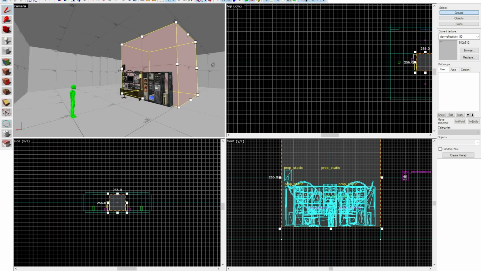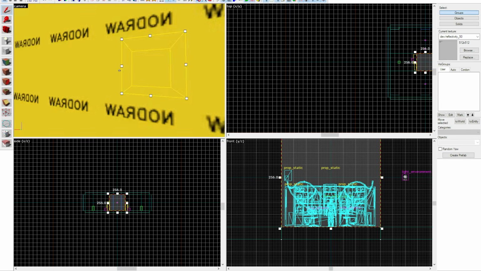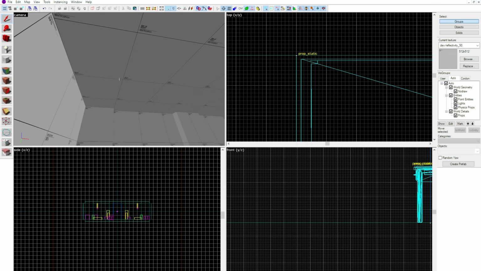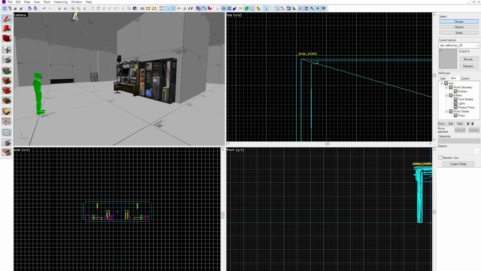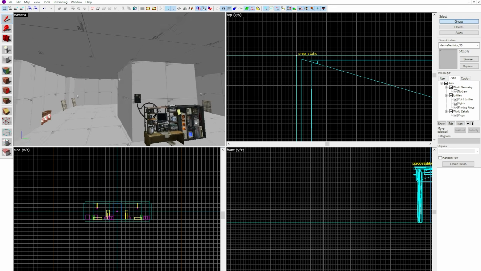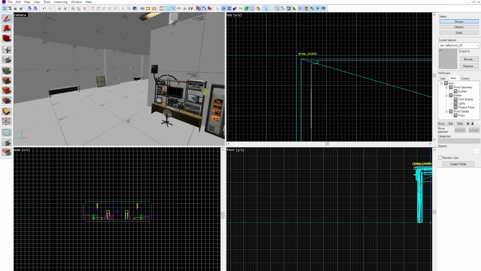I'm probably going to make this room look a little nicer by just adding a couple things, and that's pretty much it. And I'll get back to y'all. All right, we are back. As you can see here, I just added a couple of extra props and these lights up here. I figured it would kind of fit in this area. This is just a basic test map.